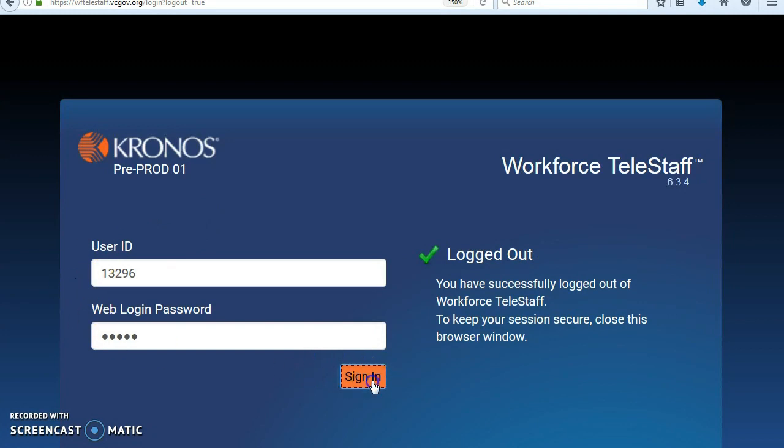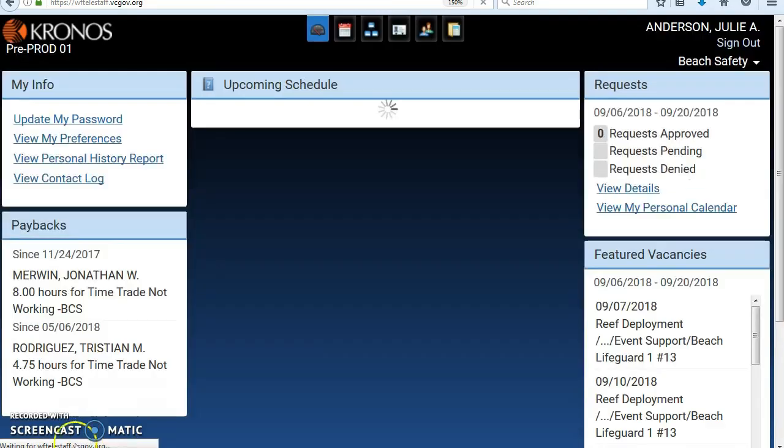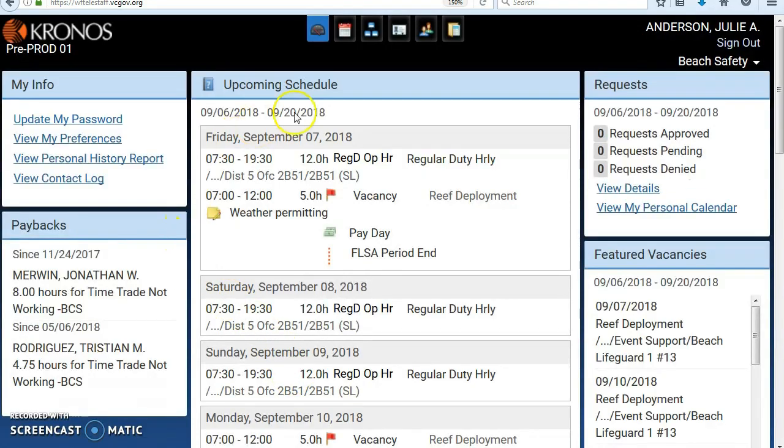So let's get started. Log in with the same credentials you did before, but as you notice, if you were logging into the website before, you had to use an access code. That's no longer necessary. It's in the URL link. Once you've logged in, you'll notice that the dashboard is significantly different than previous versions.